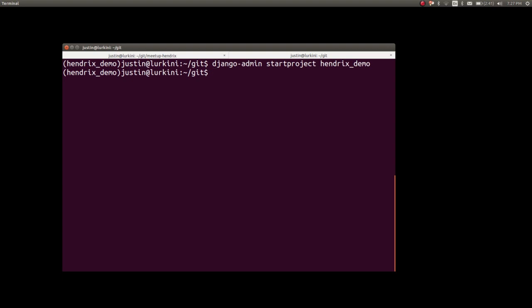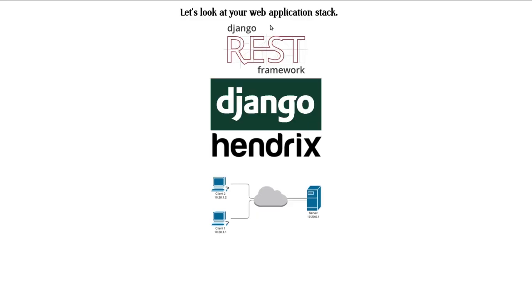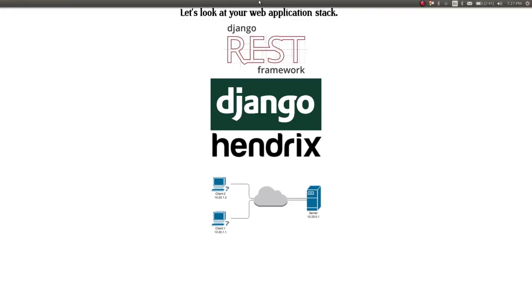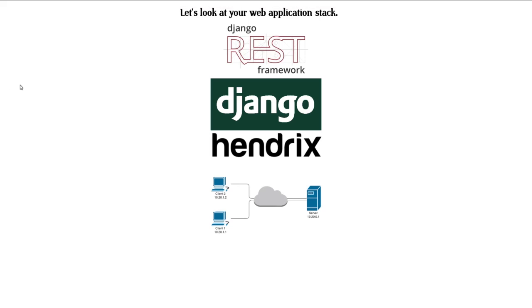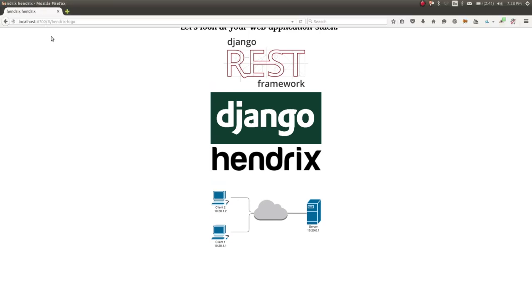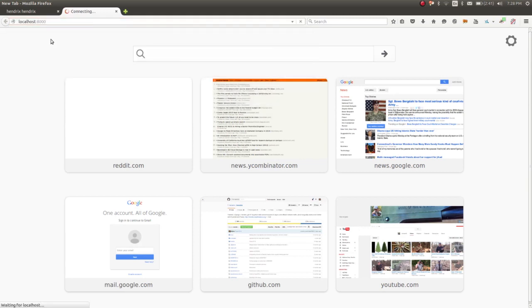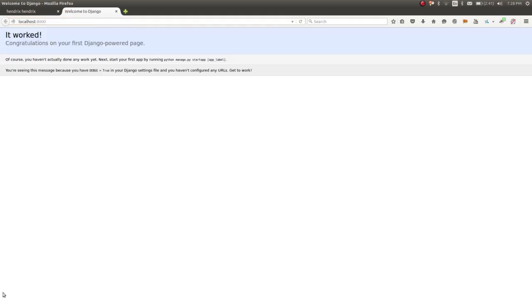Hendrix demo, right? Now again, I've already pip installed Django, already pip installed Hendrix. So I'm going to go into my Hendrix demo, and Hendrix provides a facility, HX, which is sort of like the Gunicorn binary. I run hx start --dev, and this gives me something that looks and feels pretty much like Django manage.py runserver. Okay, so just to verify here, we go to localhost 8000. Indeed, I have a typical Django project.